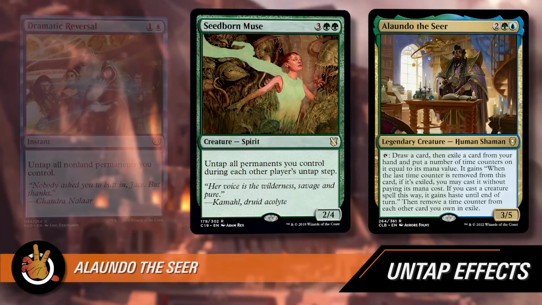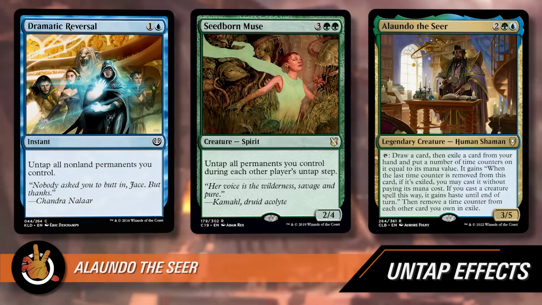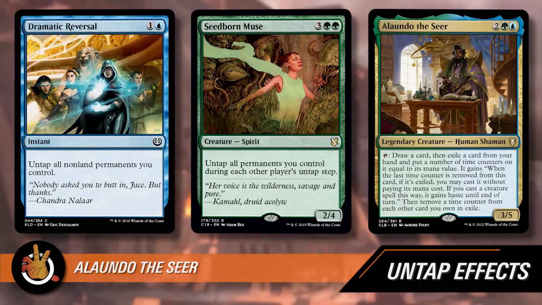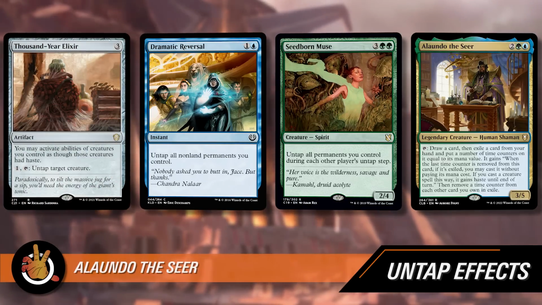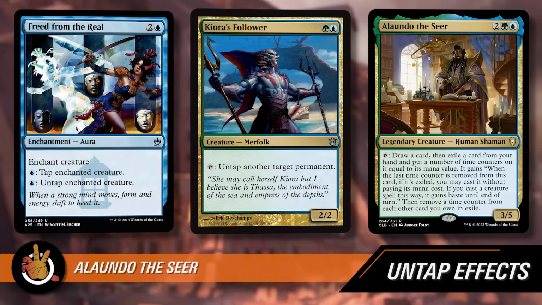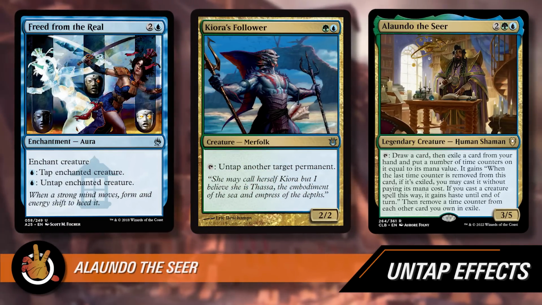You're welcome. Obviously, I think the thing that really breaks this deck open is the ability to untap Aluundo a bunch, and then each turn rotation you can use it 4 times, and hooray, maybe you've cast 1 card at the end of it. So Seedborn Muse and Dramatic Reversal. Now, if you play Dramatic Reversal, people will be asking, are you going to go infinite? Probably not. But those, and any Thousand-Year Elixir, these are like Josh Lee Kwai specials, right? Kyora's Follower, Freed from the Real are always ways to untap this card and play it over and over again.